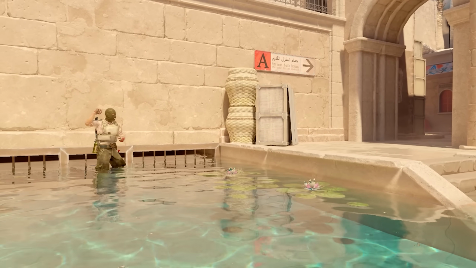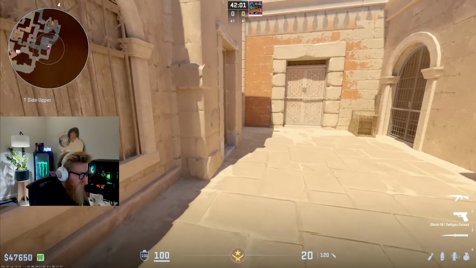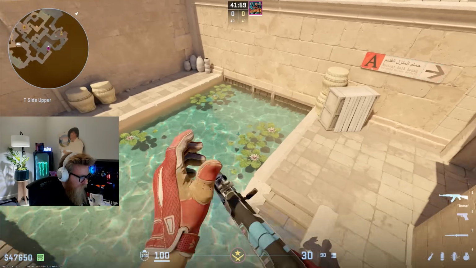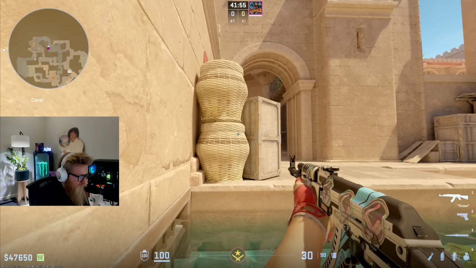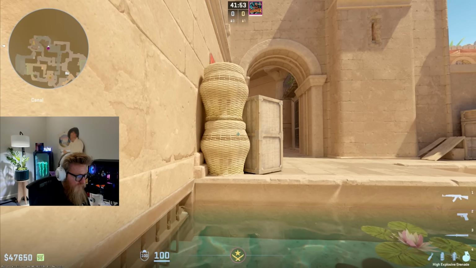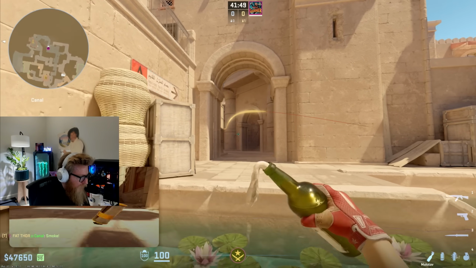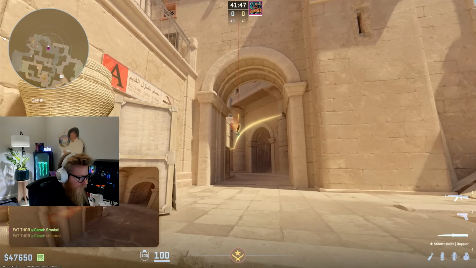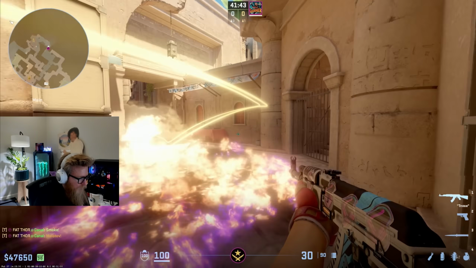Now, last but not least, the A main guy. A main guy, you have some options. You can go rugs, you can go down T steps, but really you just want to come down here and you want to have maybe a teammate flash for you so you can cross. And if you cross, some things you can do to create some pressure is you can bounce the smoke here off that wall, and then you can bounce the molly closer. And boom, just like that, you've now taken A main control.